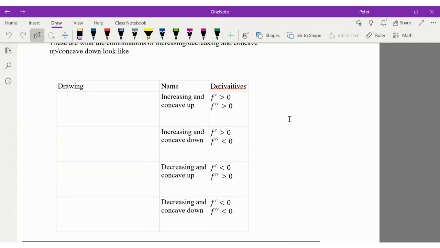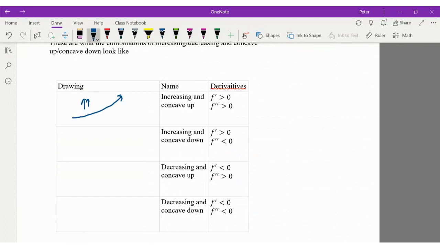As we've seen, the increasing and decreasingness of a function, the monotonicity of a function, and its concavity are not in any way exclusive of each other. You can have both, and in fact, there are different shapes. Here, this is what an increasing and concave up function looks like. It's clearly increasing because it's going that way, but it's also concave up. I don't know if it's surprising to learn that a function can be increasing but concave down like that. So this function is increasing and concave down.